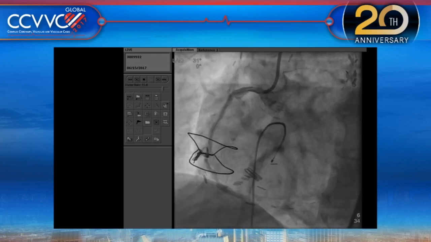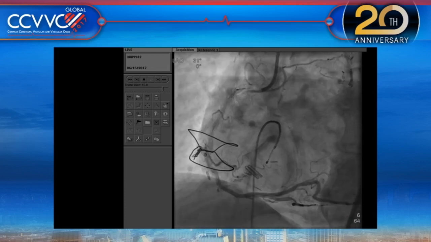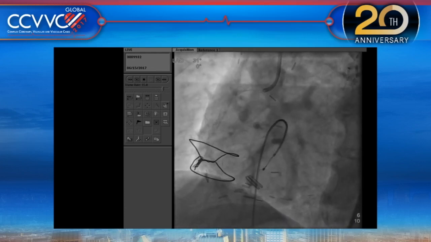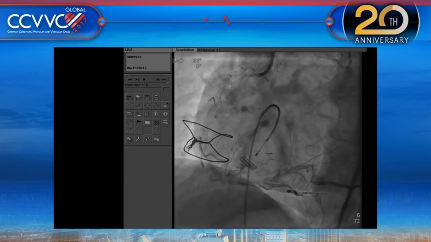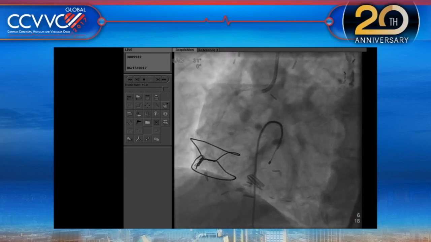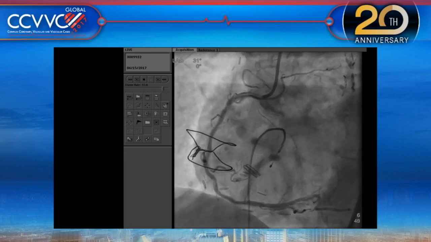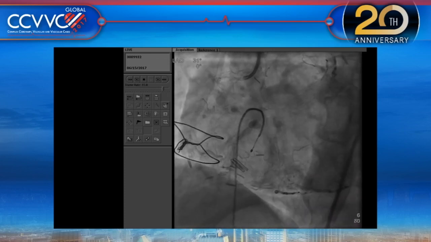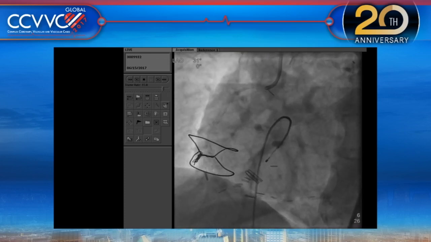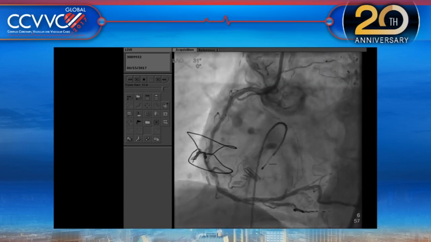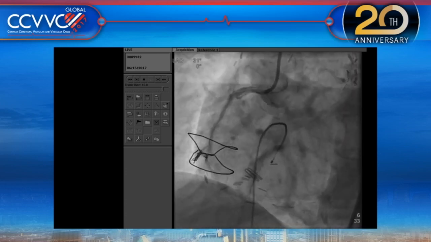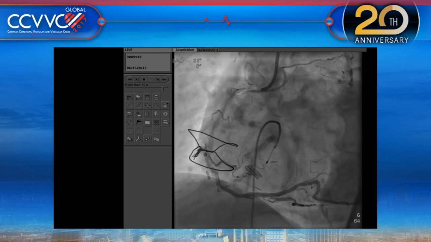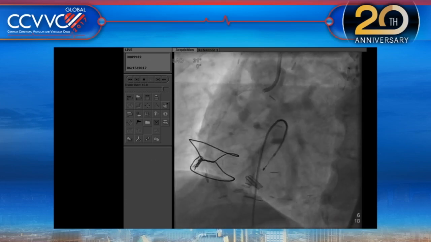Then the RCA into the mid to distal segment. You can see there at the corner, it was very difficult to engage. This guide was an IM guide, internal mammary guide. We were able to wire barely across the lesion. Nitin was able to do that, and then we tried to advance the Fine Cross. Basically the Fine Cross won't even go because the wire could not go any further because of the lack of support.